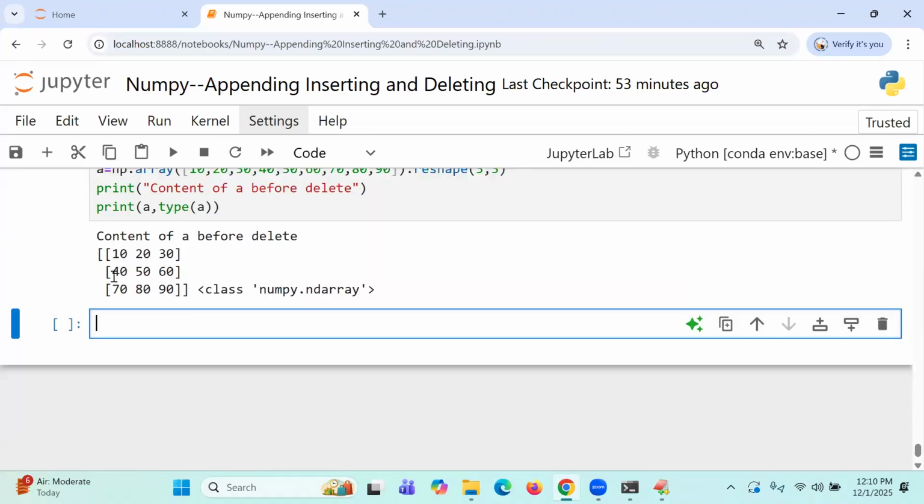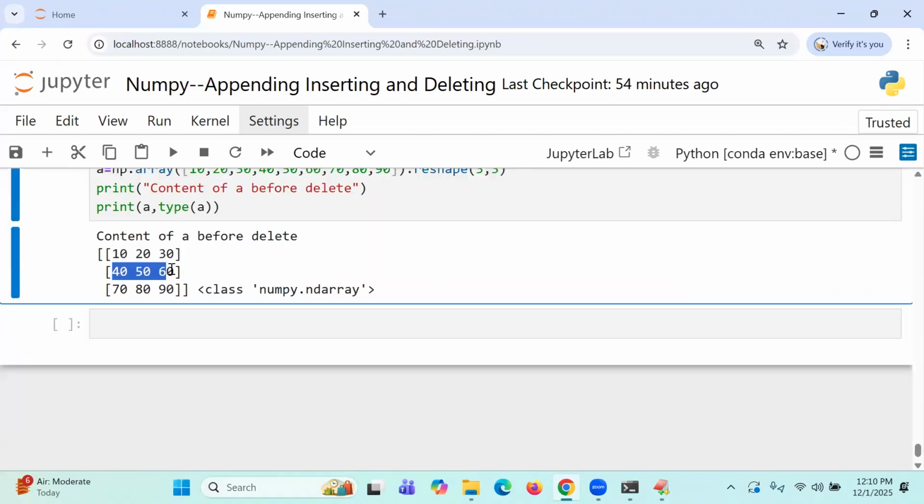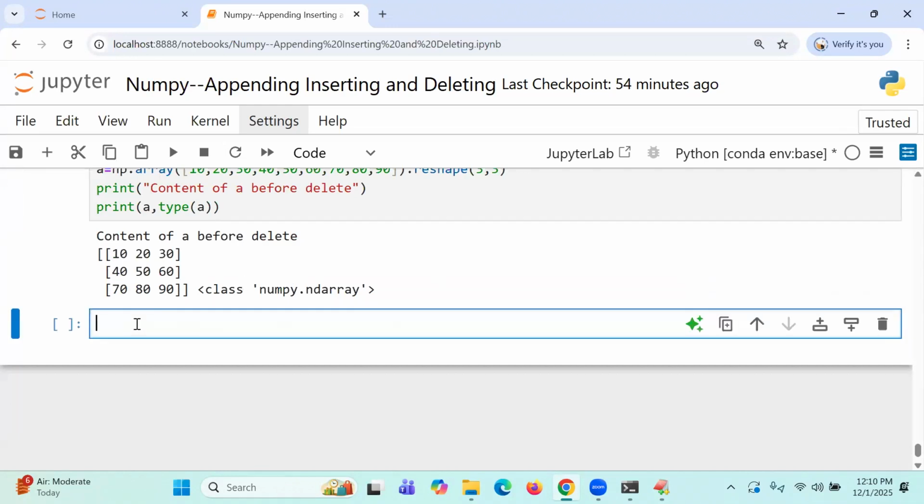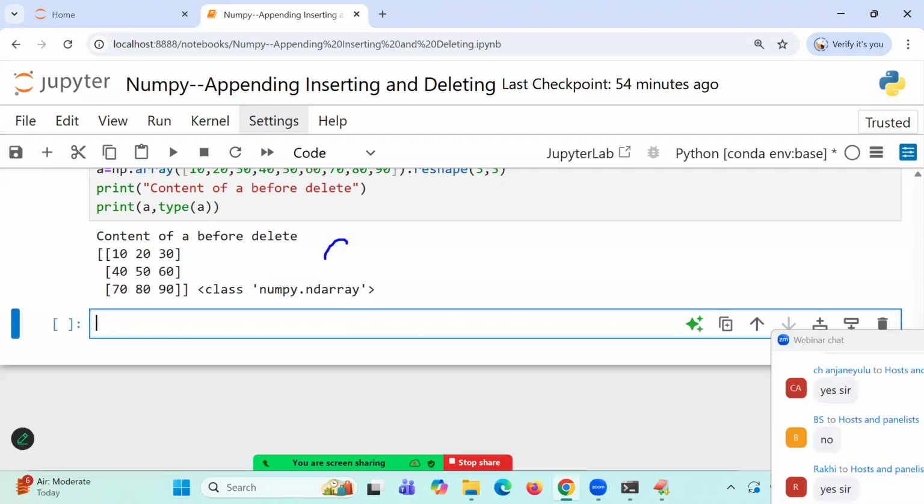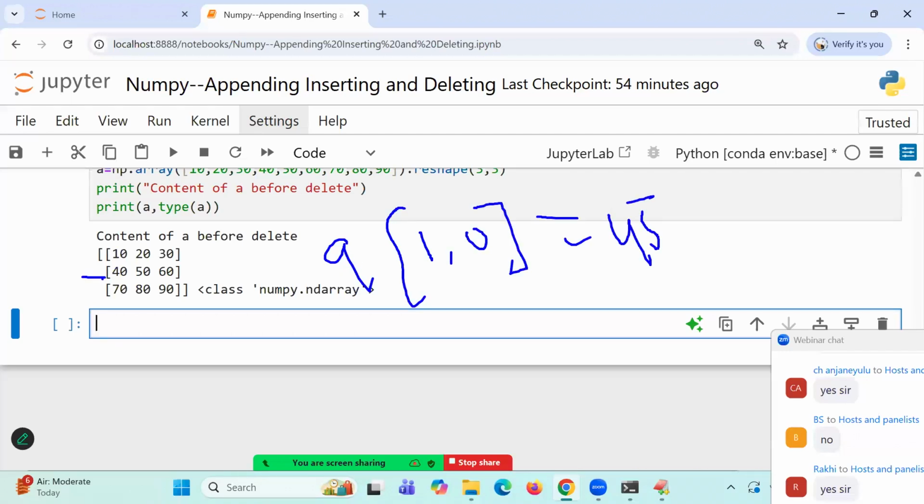Now I want to change 40, 50, 60 to 45, 55, 65. Actually, you can change 40 to 45. How? A of 1 comma 0 is equal to 45. What is that? First row, first column is called what? If it is a 1D array, A of that index is equal to the value, you can write it.